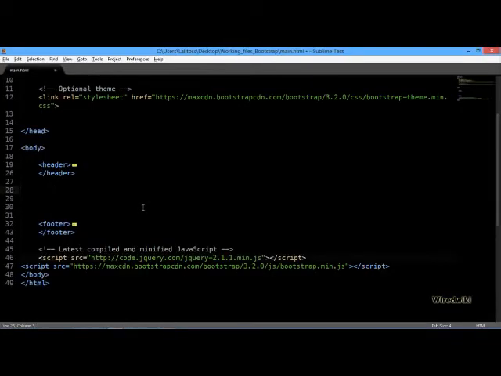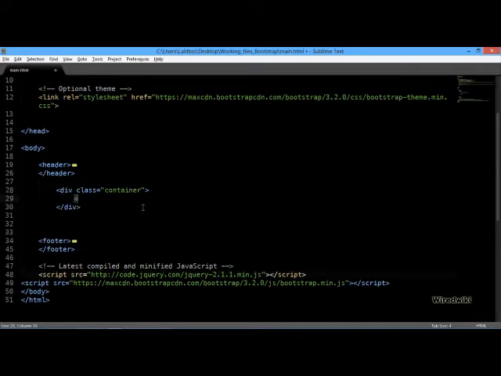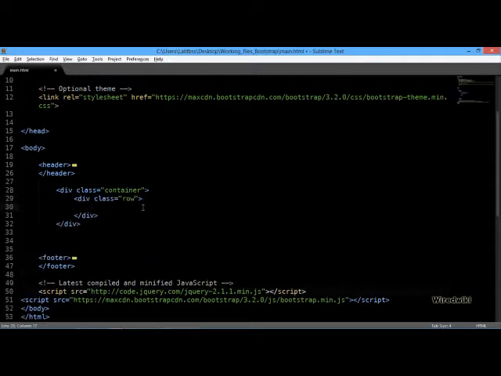So a column in Bootstrap is a column used in a row. So I'm going to create a div tag with a class of container. Inside that, I'm going to create a row, and inside that row, I'm going to create columns.